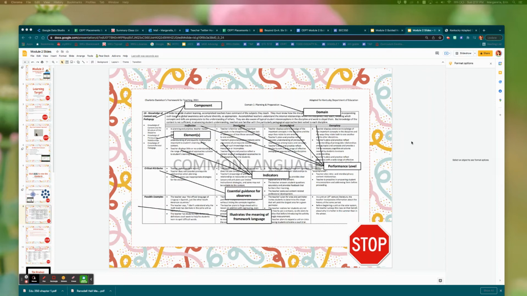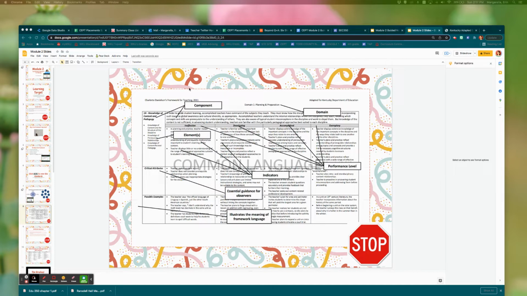All right, so now let's take a look at the document and get into the nitty gritty of it. There's a lot going on this sheet, so at first glance, this might be a little bit overwhelming. But really, when you pull it apart, it makes perfect sense, and it's a big tool that can help you grow and develop as a teacher.